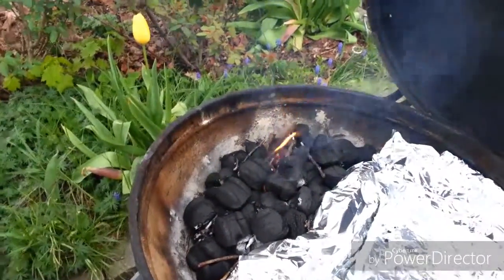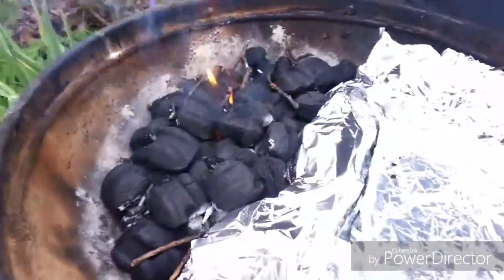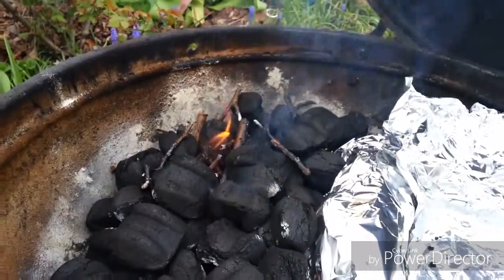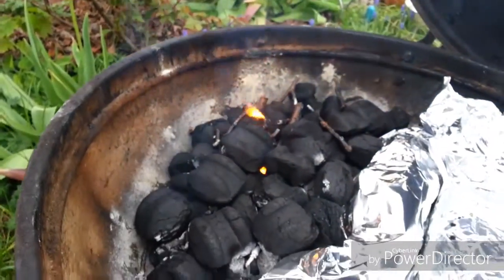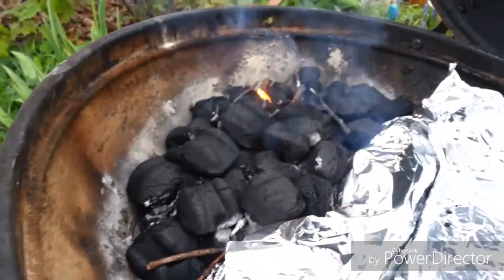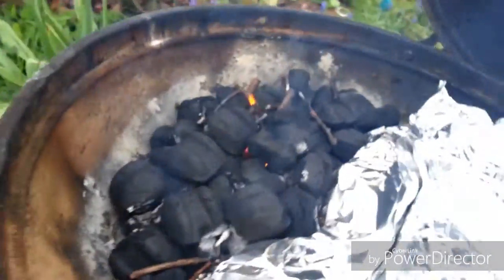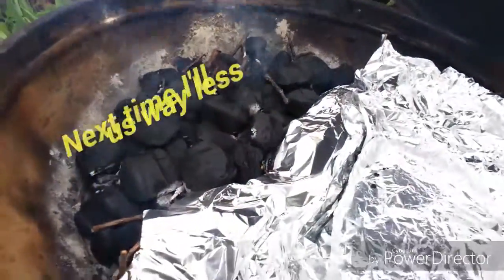Alright guys, I went ahead and got this sucker lit using my little torch there. I dispersed some of that cherry wood that I harvested last fall. I'm gonna give it a try, see how that cherry wood tastes. I know my apple wood is a winner, but I haven't really tried this wood. We'll give it a go. Hopefully it's good.